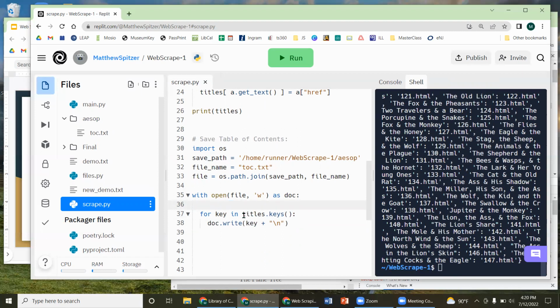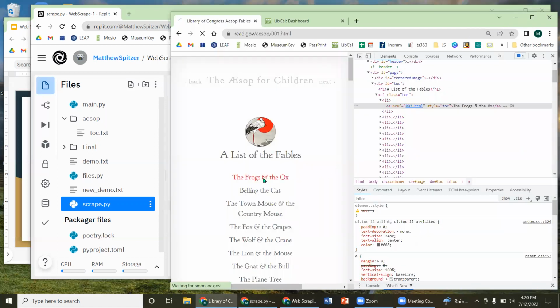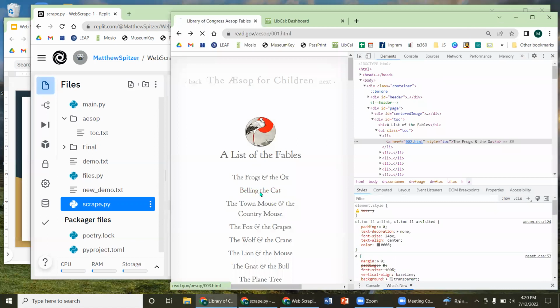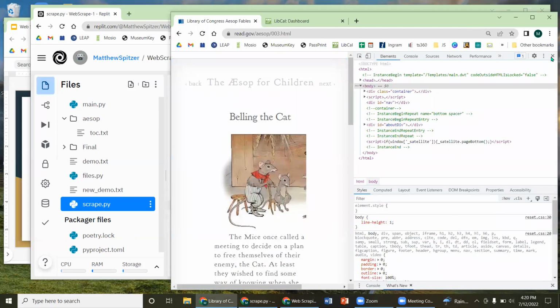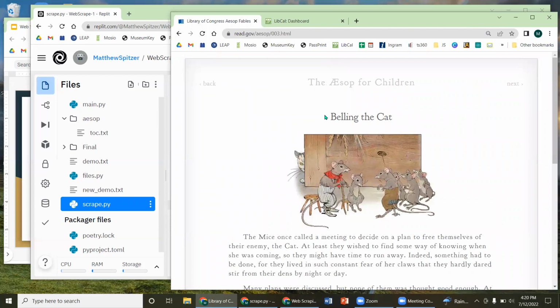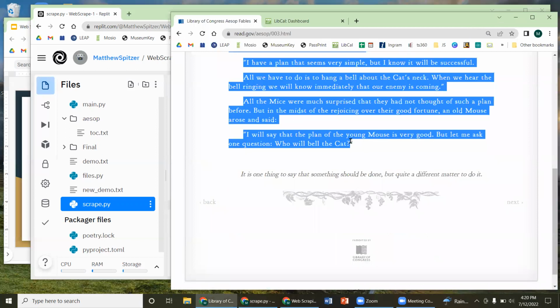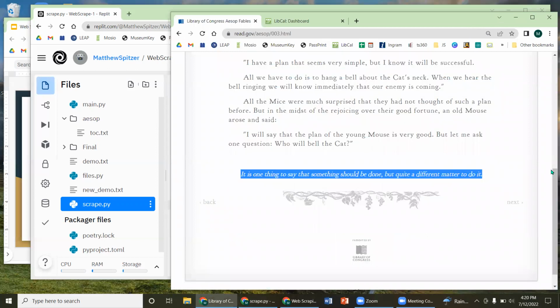Okay, so that's basically all that we do with web scraping. We just web scraped, even though it was a pretty simple one. But now we'll take it up a notch because usually when we web scrape, we want to do multiple pages at once. So we'll do a little bit to get to each of these Aesop fables. So we'll dynamically go to this one, and then this one, and then the next one. And then what we'll do inside each of these is look at how to select this title, how to select this bunch of text, and how to select a little bit at the end about what the fable was about.